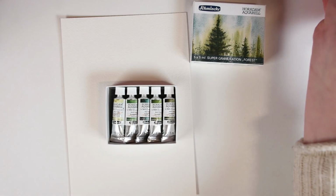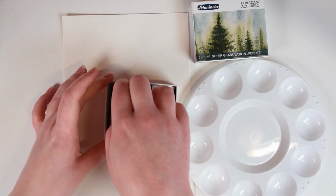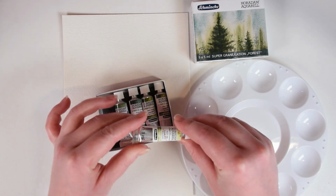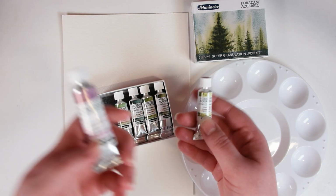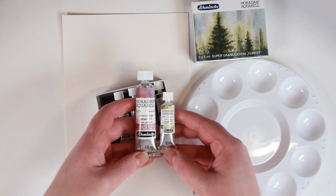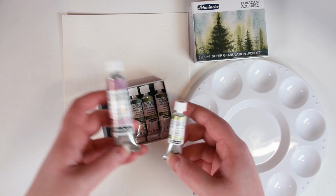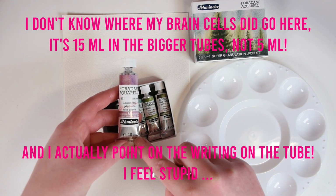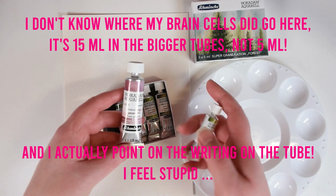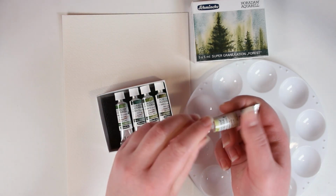So I have an empty plastic palette and I will just start and take out some colors from the small tubes. As I said, very very cute. And for comparison I have here a large 15 milliliter tube. So you can buy these super granulation colors in those small sets or in bigger sets with 5 milliliter tubes, or individual 5 milliliter tubes. So now you know that.